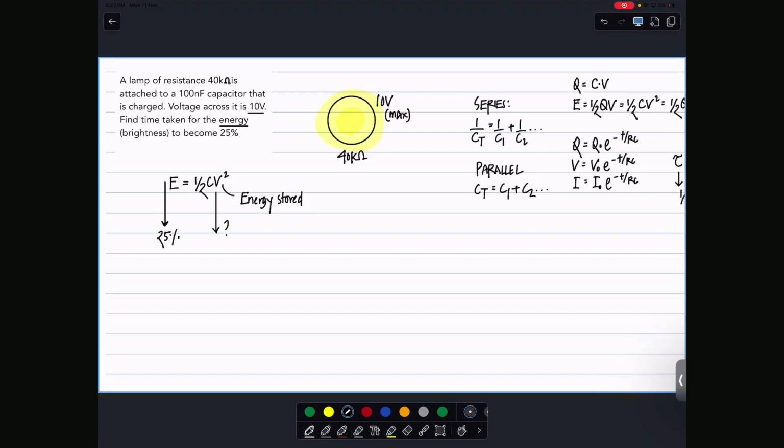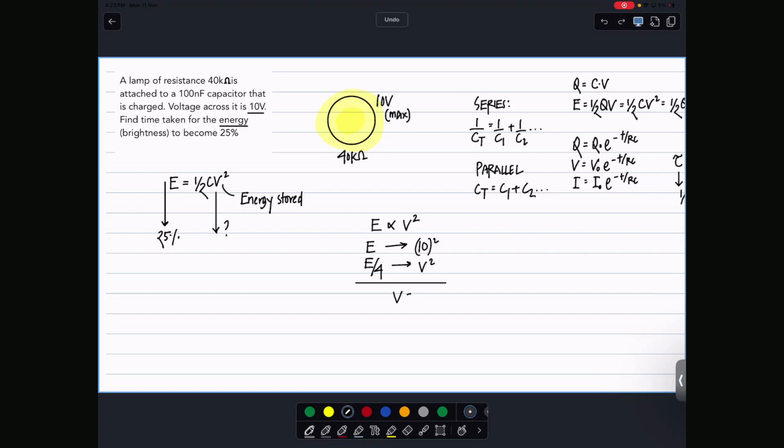We have done this before. There was a math I gave you earlier, this same thing. Energy is directly proportional to what? Voltage squared. So if your energy is E and your voltage is 10 volts, so 10 square. If the energy becomes 25%, how much should that be? Yeah, 1/4, so E by 4, very good, should give you V square. Once you do this calculation, you'll get a value for V. How much is that? 5 volts, I think. So 5 volts.